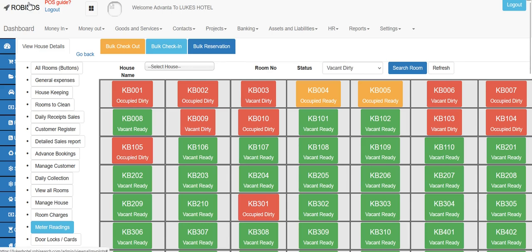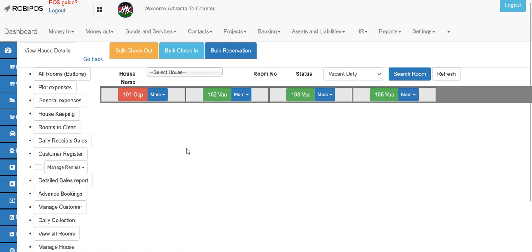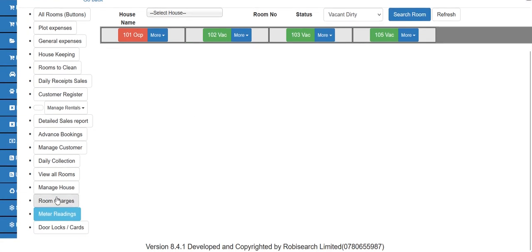Right, welcome to our training on the property management system, which people refer to as rent collection software, or bookkeeping or housekeeping software. Today I'm going to take you through how you manage rooms using this system. We'll start first with the property management system for somebody who has rental. This is the system that we have.